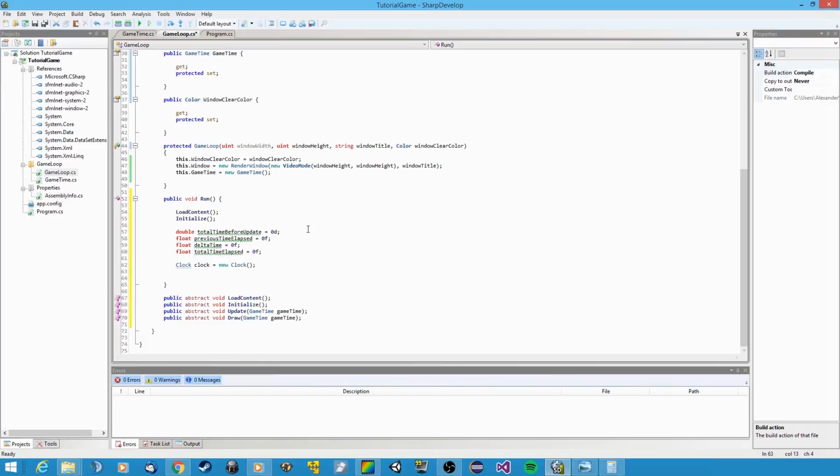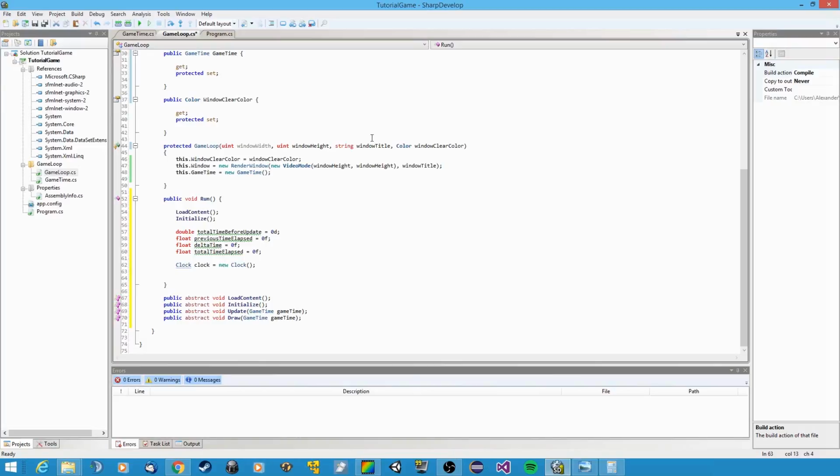In fact, it's really not reliable. So we cannot just use that. We do use the clock class, but we're not gonna restart it every frame. In fact, we're not gonna restart it at all. We're gonna start it once and then calculate the delta time, which is a very simple subtraction.